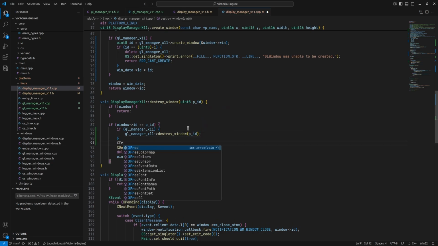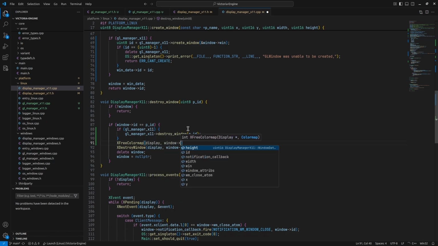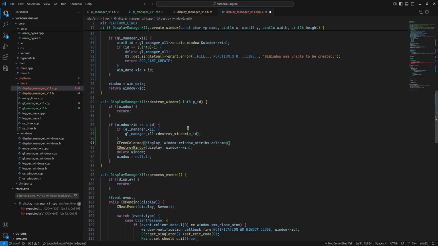Then we're going to call to X free color map, passing the display, the window, .window attributes .color map. Because as with a lot of things in X11, it's allocated, so you want to make sure that it's freed internally from X11 as well as from the rest of our memory.